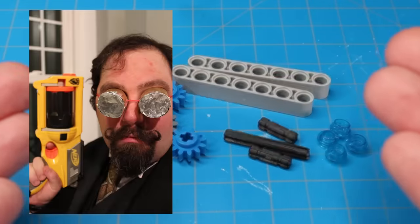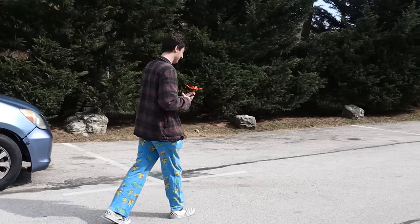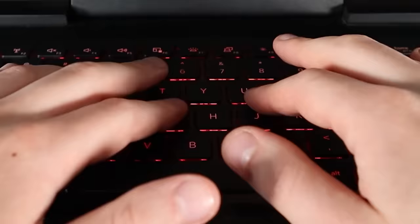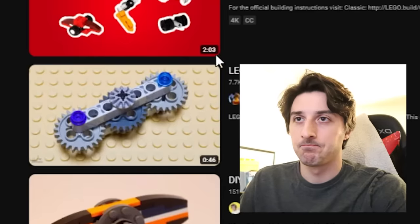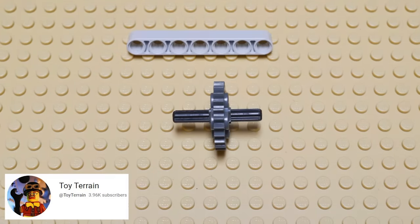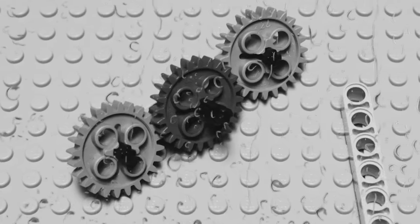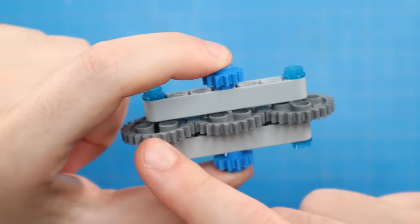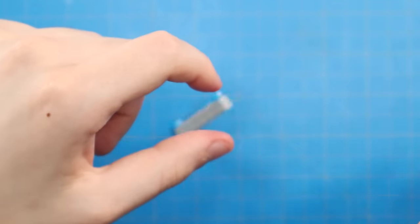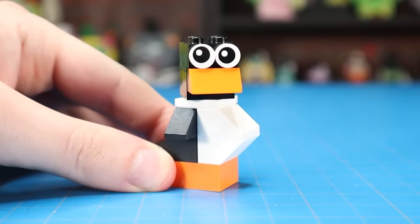I was determined to make the world's most steampunk-esque fidget spinner known to mankind — for no reason whatsoever. I've made several variations of fidget spinners before, but this time I wanted something more. So I looked up a tutorial on how to make a LEGO fidget spinner and gathered all my components: the gears, the technic beams, everything it requires. The tutorial was very easy to follow — almost too easy. I was starting to feel like maybe this was too good to be true. And that's the exact moment my dream steampunk fidget spinner disintegrated into a thousand pieces right in front of my eyes. Anyways, the show must go on.